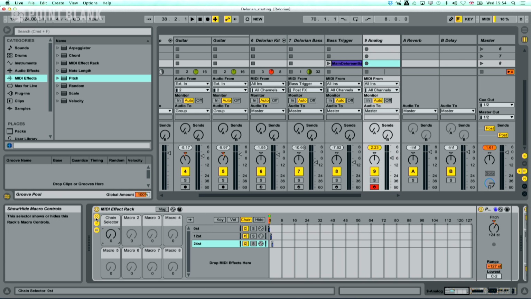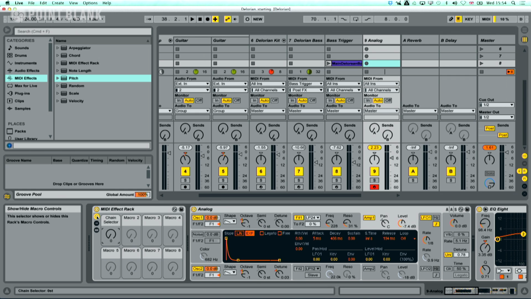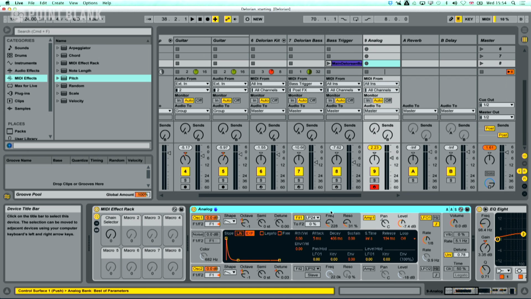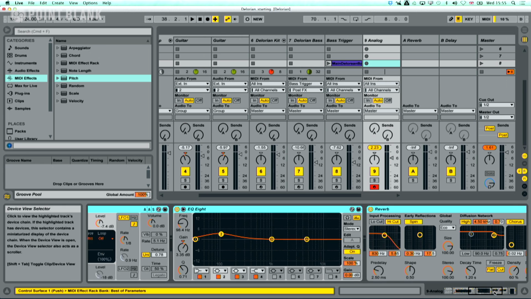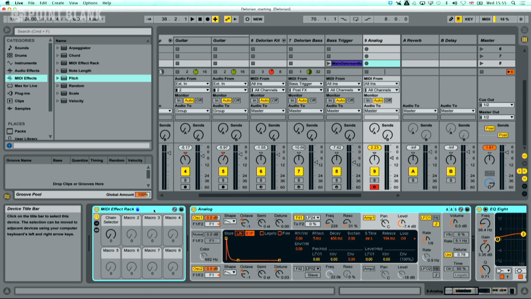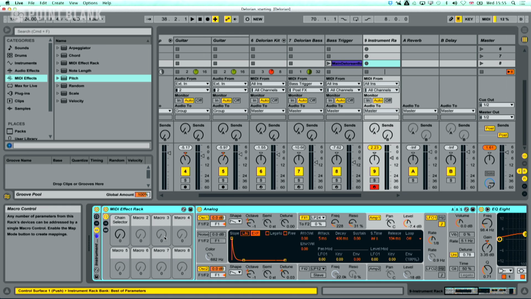So now the next thing I want to do is to put all of that into a rack where I can actually have 2 macros, where I've got this octave selector and the filter cutoff as well. So in order to do that, I'm just going to select all of these. There we go. Having a bit of trouble selecting all those, but then I can just click on Group.